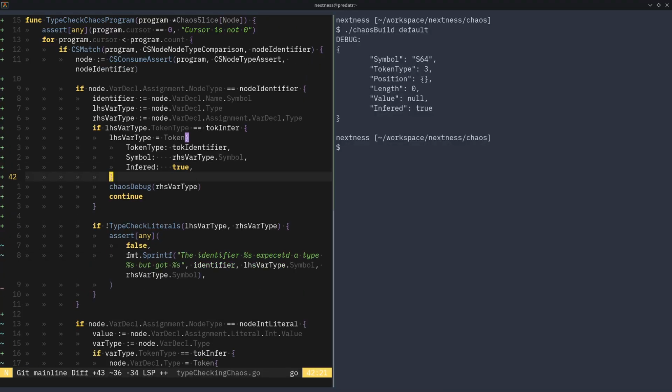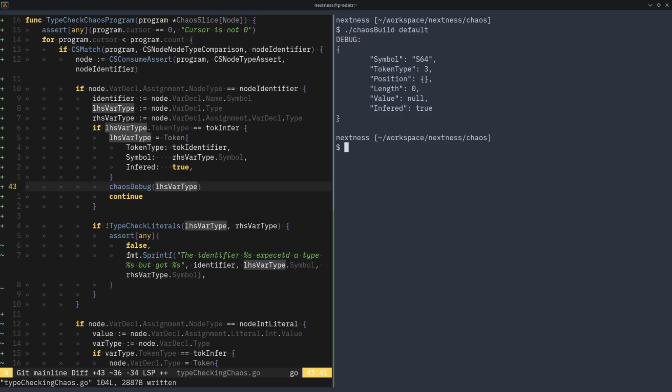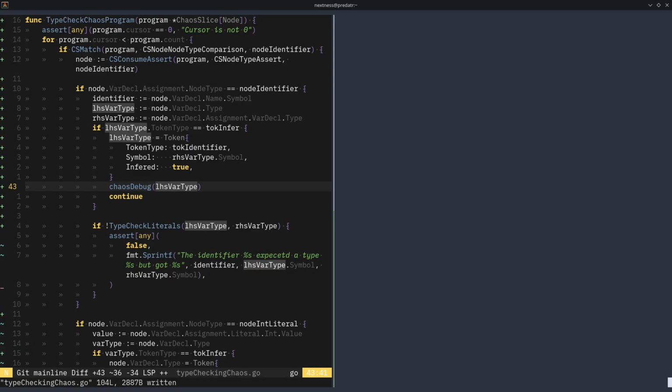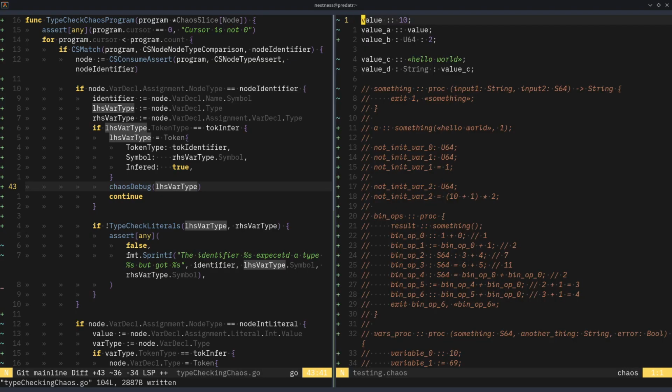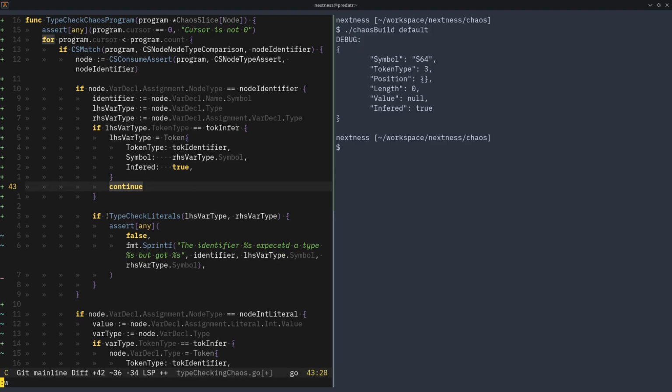Now the thing is, what is the left hand side? Why don't we have this? I don't get it. Huh?